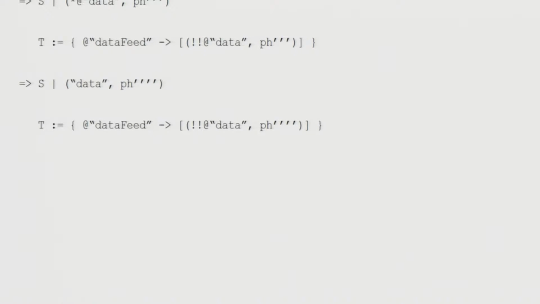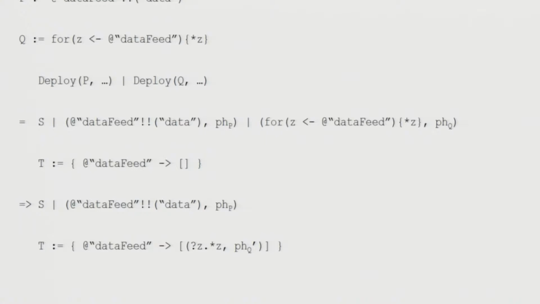Noticing that, of course, @data is still in the tuple space and that it has witnessed the decrements. At this point, *@data is evaluated, which costs an additional 1, taking us to pH quadruple tick. And from there, essentially, we have data is equivalent to a nil process, because it's a ground term, and thus is completed. So before going on to the next one, are there any questions? Great.